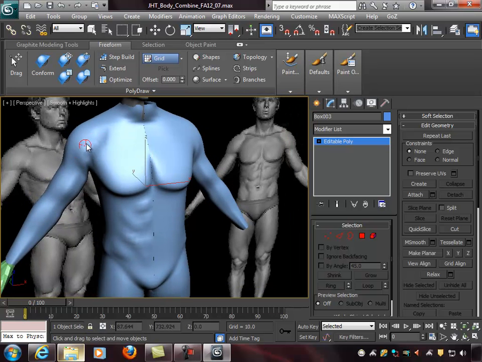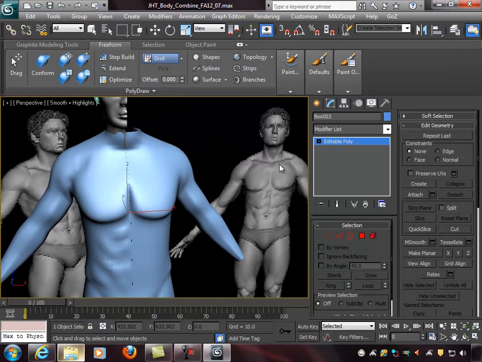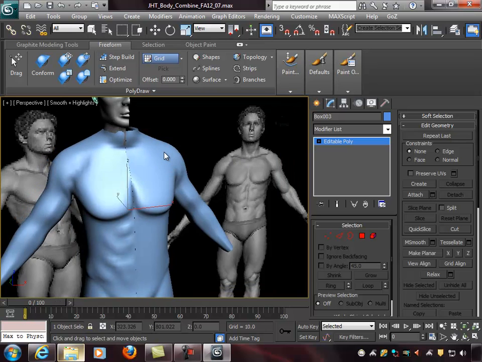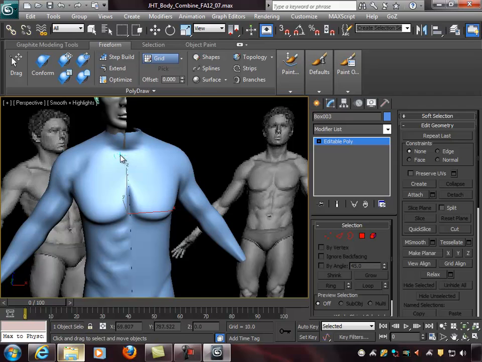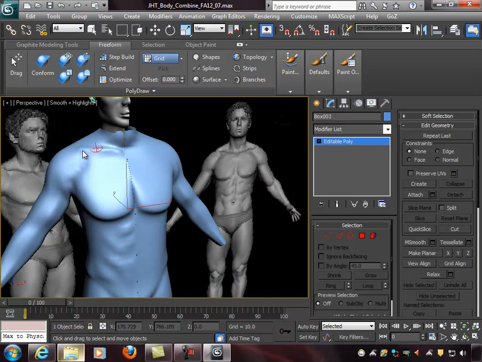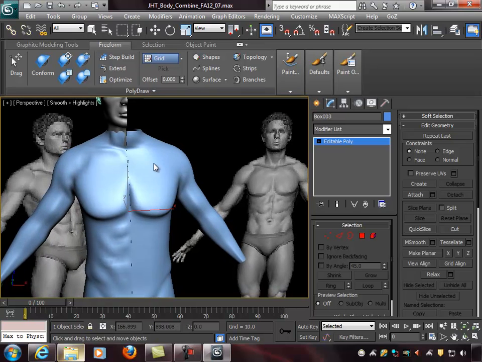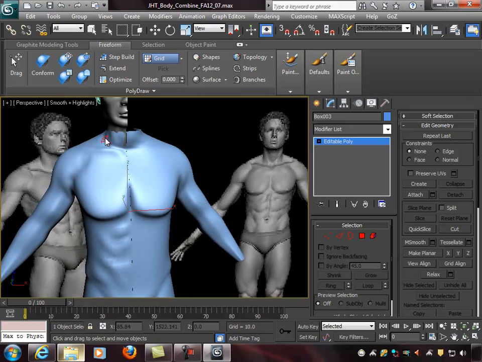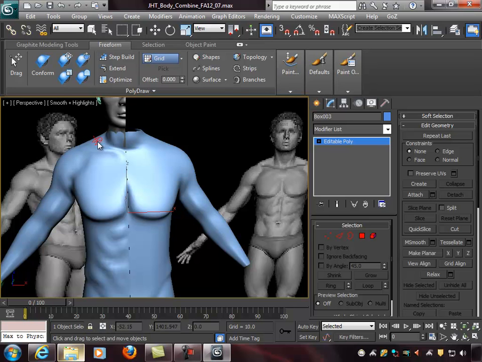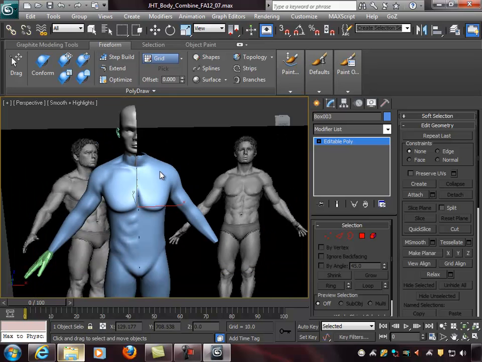And then if I have a weird transition here that's kind of not smooth, I hold down the Shift key to smooth that out. If I want to go ahead and add this clavicle detail in here, I'm going to go ahead and just paint it in. So using the pull. And then when I don't like the transition, I'm going to hold down the Shift key to smooth it out. I can start adding the neck muscle here, blending the transition with the Shift key. I can hold down the Alt key to depress this a little bit to start building up my back muscle. See how that's working?